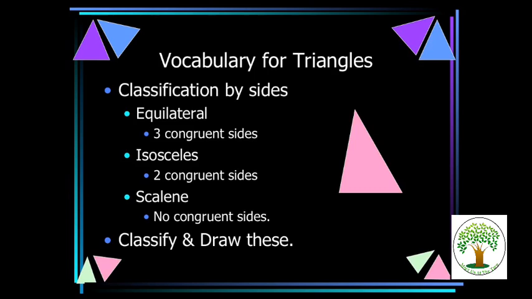Why? Nothing's congruent. Now, you don't know that unless there's marks. So you can't assume that any of these, equilateral or isosceles, are true unless there's marks on them. There are no marks on that one. That is a scalene triangle. There are lots of ways to draw a scalene triangle as long as all of them have different lengths. We have a short, a medium, and an extra long would be a scalene. Make sure they have 3 different lengths when you're drawing it.